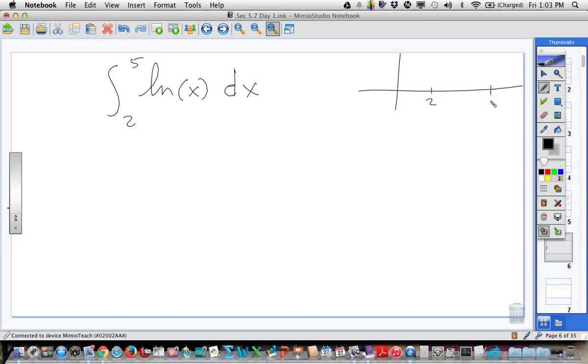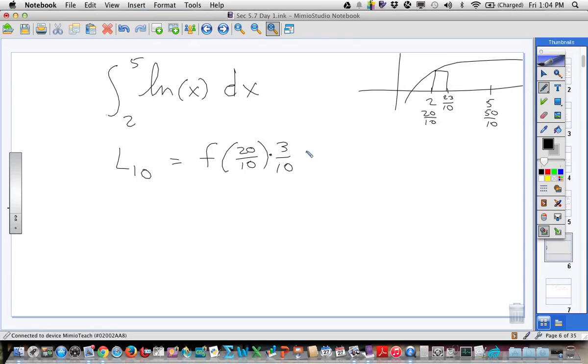Let me put my 2 and my 5. Okay, this was 20 tenths. This was 50 tenths. This first one here was 23 tenths, right? Had my curve. But this time my first one is going to be, okay, so let me write this. So L10, so it'd be f of 20 tenths times 3 tenths. Okay, everybody with me? So this time, instead of starting at 23 tenths and going back, and that's my first rectangle, now, when I start at the left, it's going to be at 20 tenths.